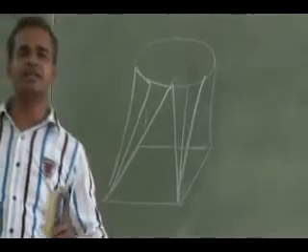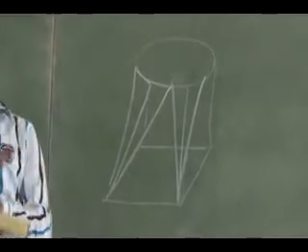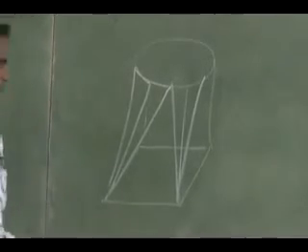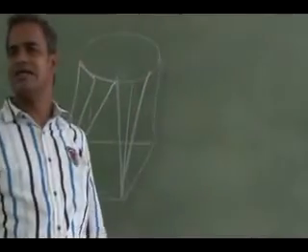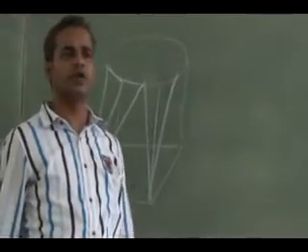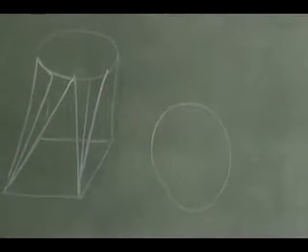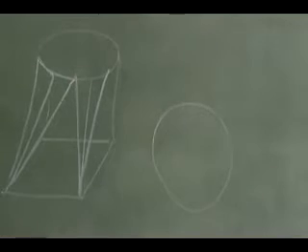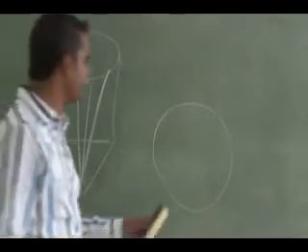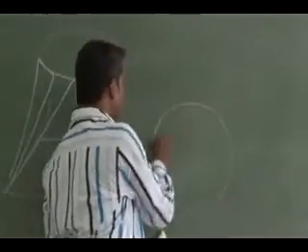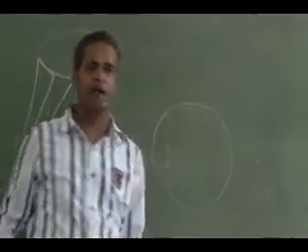The one more method we have is the approximation method. It's mainly used for spheres or spherical objects, spherical solids. A sphere is nothing but a ball. You can see the football: different pentagons and hexagons are joined together. In an approximate manner I can form the sphere.